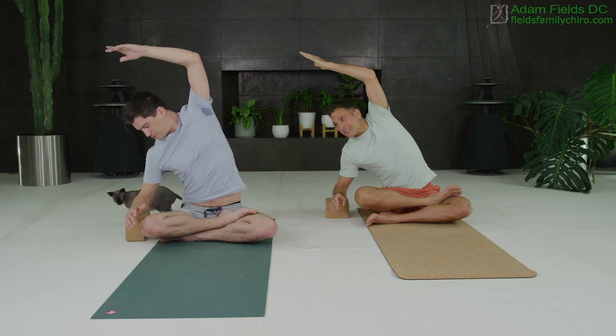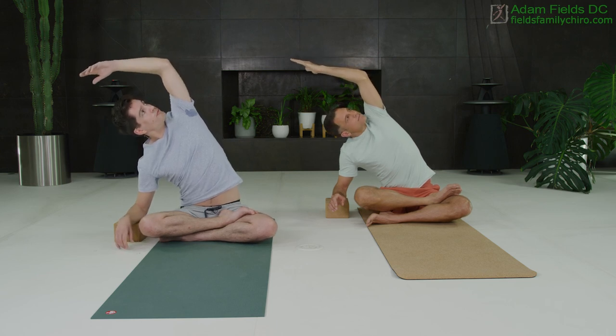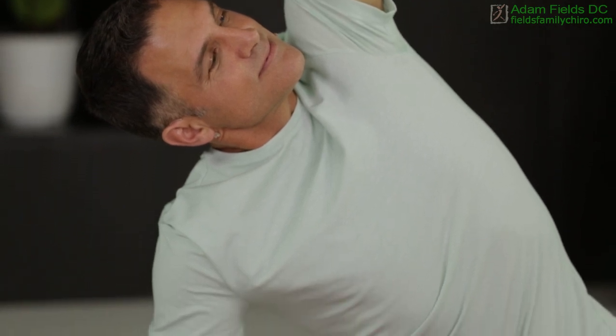And keep in mind, if that hip comes up, we want to keep it planted so we can come up higher on the block, perhaps. And as far as the side body stretch and opening that shoulder, we can set our gaze down, we can gaze forward, or we can gaze up, which is going to open up more through that left shoulder. We're still focusing on the hips, but we can also be mindful of our upper body and the activation there as well.